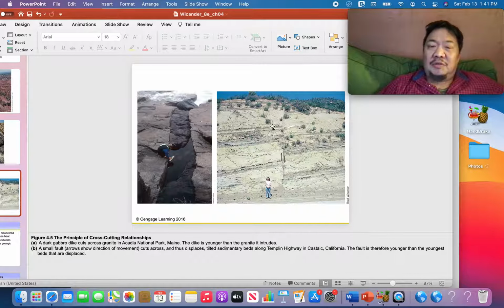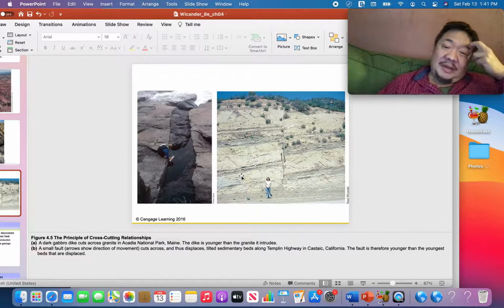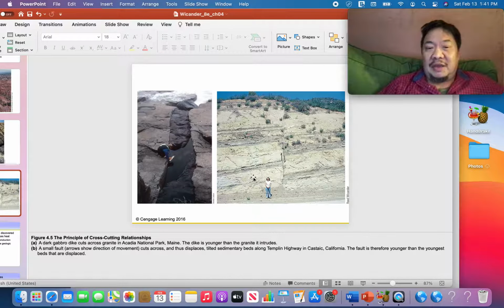So, tell me the historical geology of this area. Well, I could tell you, as a geologist, I've worked decades, longer than you've been alive probably, that these tan rocks are limestones, and these darker rocks are shales. So what happened was limestone was formed, then shale was deposited, then limestone was deposited, then shale was deposited, limestone was deposited, shale was deposited.